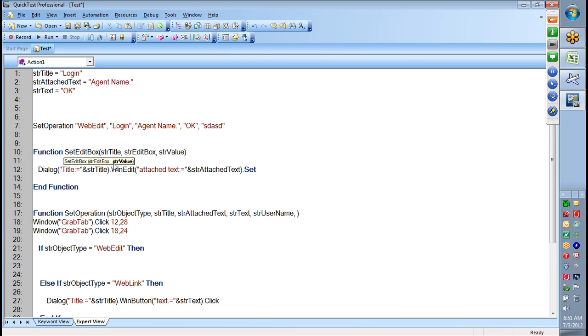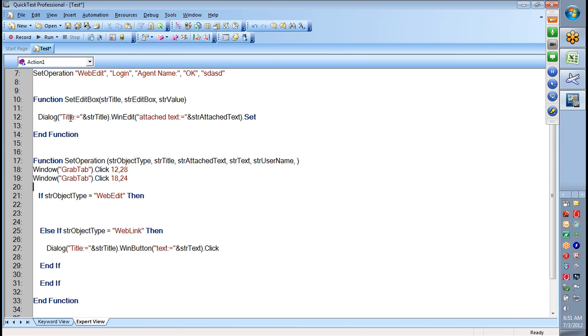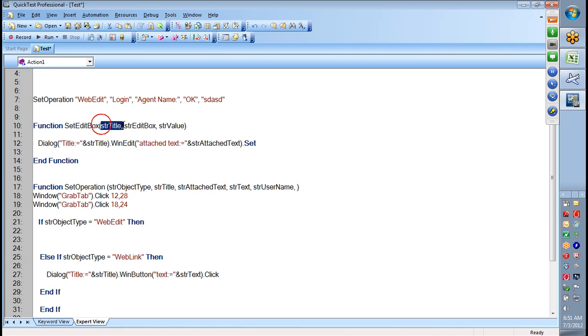What is the title? See, this is a dialog box, so title, edit box, value. If it is a web based application, browser, page, edit box, value, like that 4 properties you have to pass it up. Okay, so here you are getting only 3: dialog, web edit. But for web based applications, browser, dot, page, so at that time you have to pass 2 here. Okay, so title, and before that one more you have to pass, that is nothing but browser.